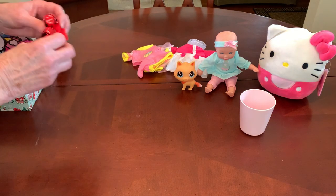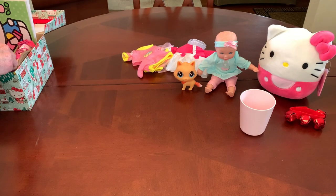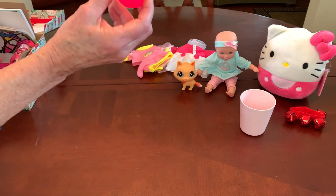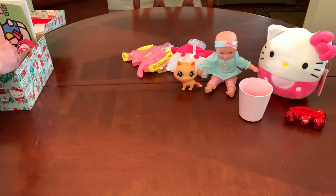I gave her some wrist bells. I got these on clearance after Christmas at the Dollar Tree. I think those were 50 cents. She's got a bouncy ball, and this was a contribution from Angie. I'm going to go ahead and put that in her cup.